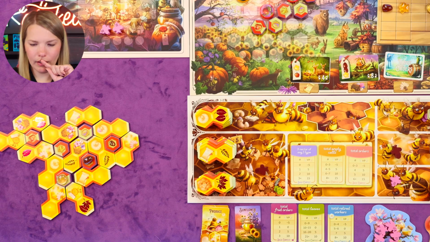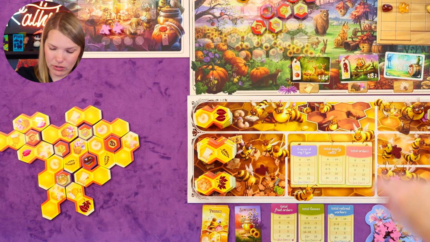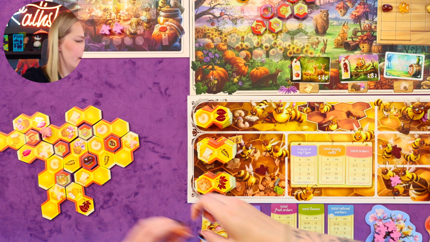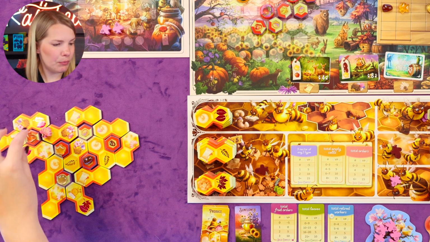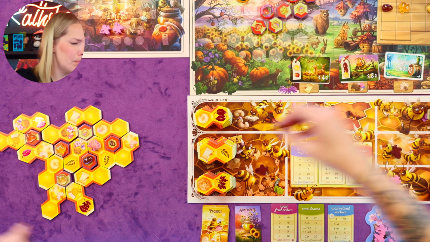I honestly don't know how I'm doing. I suppose I could count my points, but I'm not going to do that. And then I get to produce again. This is good news. So let's produce with this first. That is going to give me a strawberry and a sunflower. Strawberry tree, not strawberry. Then I get to produce again, and I will go here, which is going to get me an aster and a buckwheat. I have so much nectar.